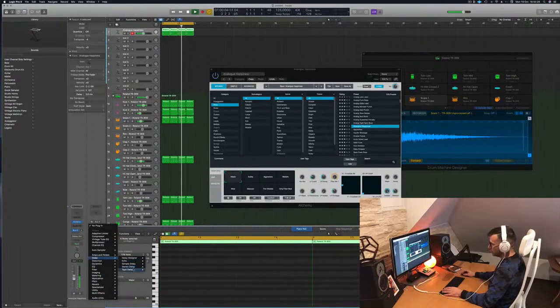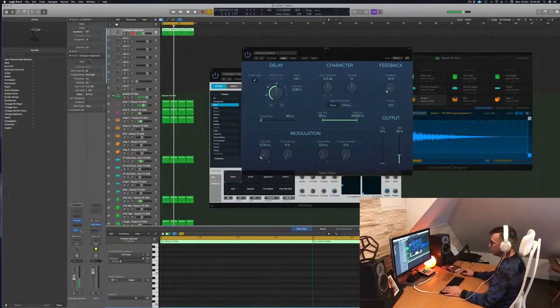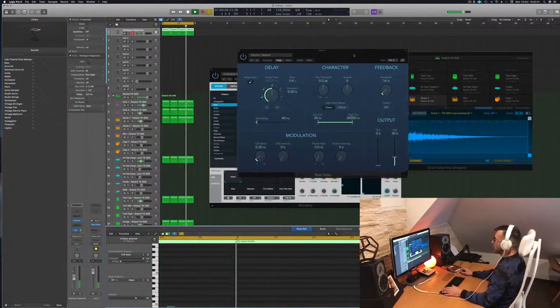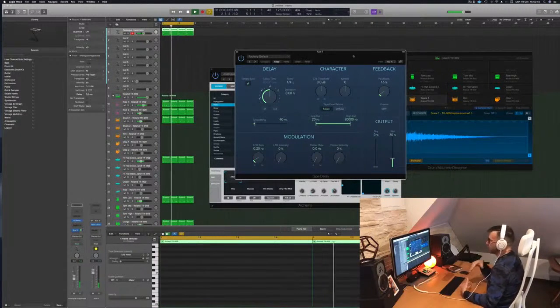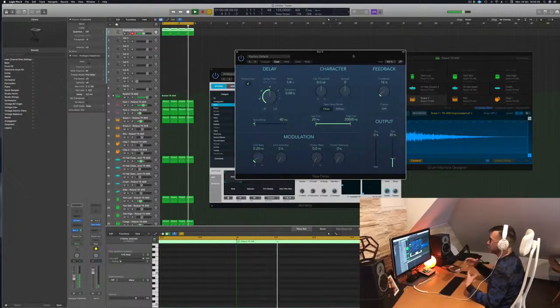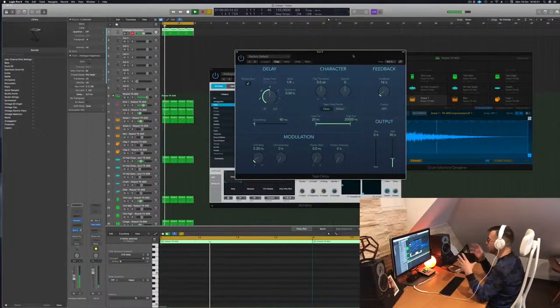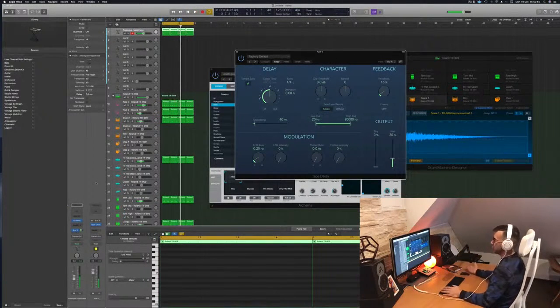Put a delay. And I'm going to use tape delay. Basic. Feed it a little bit. So what I'm doing with the effects, if you guys are not so experienced, I'm gonna do send. So I'm gonna apply the effect as I go, and if I want everything to sound a bit the same room, I will use the same effect, so it's a send effect. Which in my opinion is a better way to produce music.